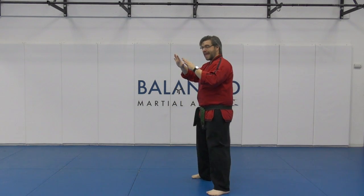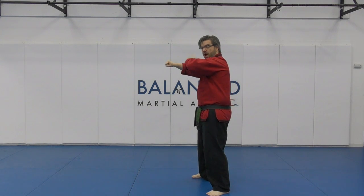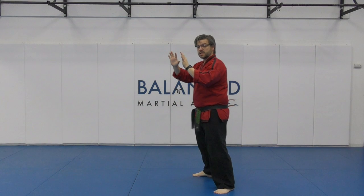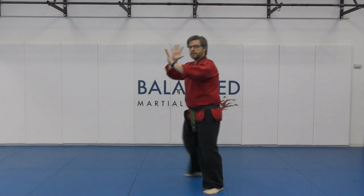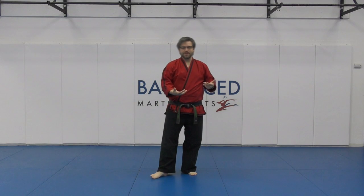Let's move on. The hand that's farther from the screen pretends to grab the wrist. The other hand that's closest to the screen chops at the screen. So let's try it again. Ready? Dodge and block. Hand that's farthest from the screen, pretend to grab it. You're grabbing the wrist. The hand that's closest to the screen, chop. All right, we're doing it 1 more time with a little less explanation. Dodge, block, grab, chop.